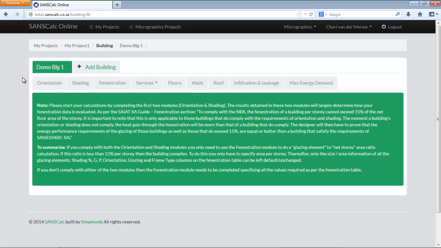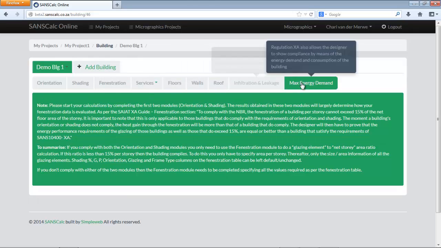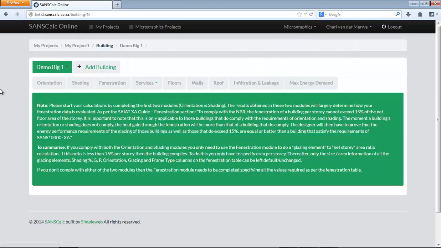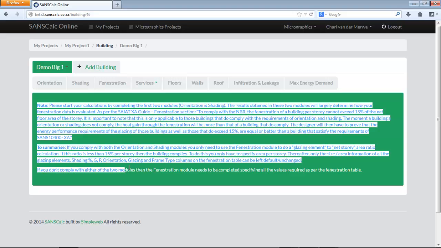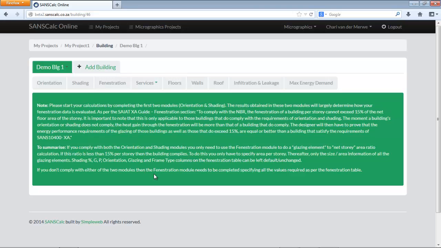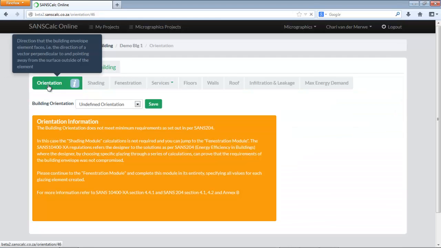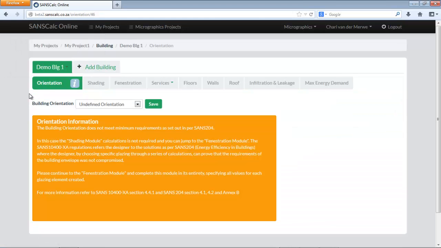Okay, so once I'm in the building area here, you can see you've got different modules, and also a little bit of an explanation on where to start and what to do. At this stage I'm just going to go to the orientation module, and this is the building orientation. Currently it's undefined.